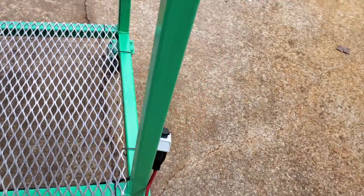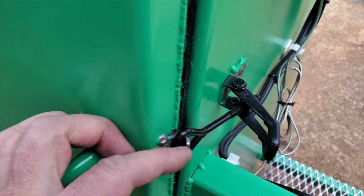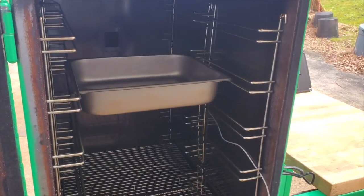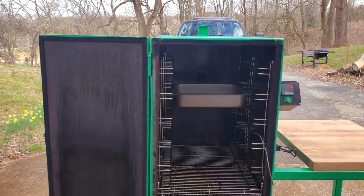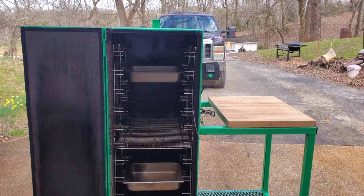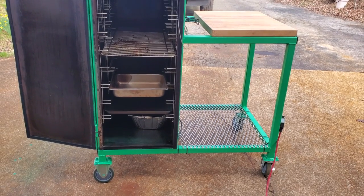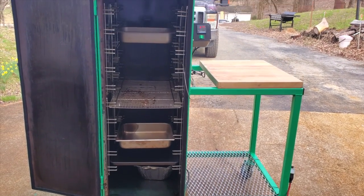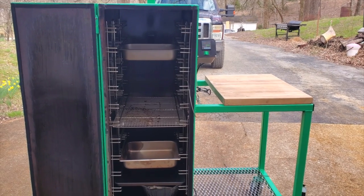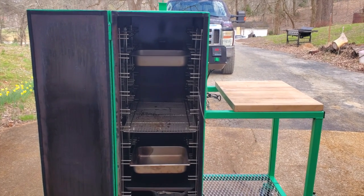Electronics are mounted and the cables are routed up out of the way. It's got heavy-duty door latches. I did my first cook the other night before it was even completed — cooked some ribs and they came out very well. I'm looking forward to cooking with it again now that it's all together and painted. The biggest pain was the door latch because I just had a big three-foot-long clamp to hold the door closed. Now I have the door latch to make it much easier to get in and out.